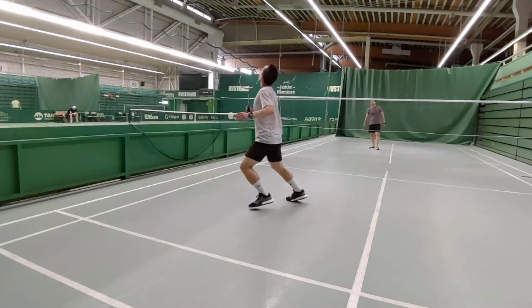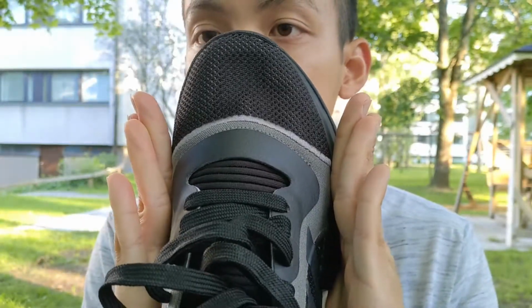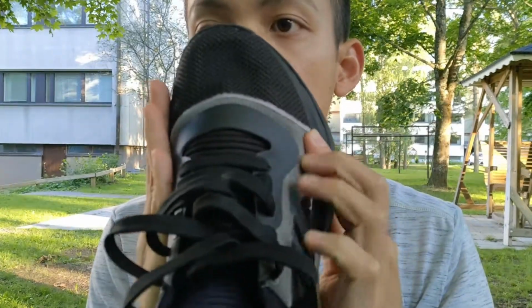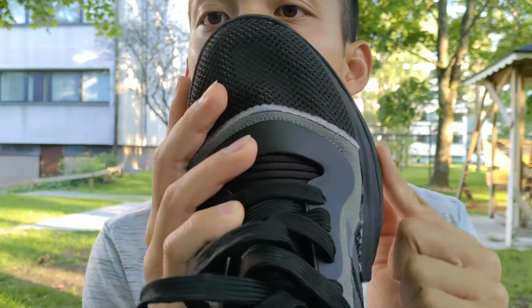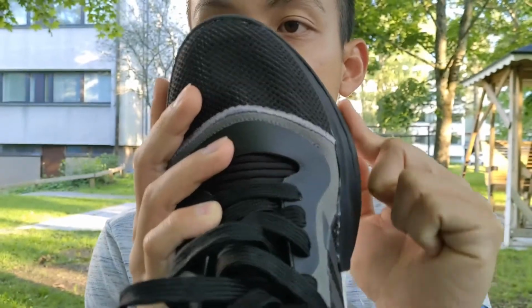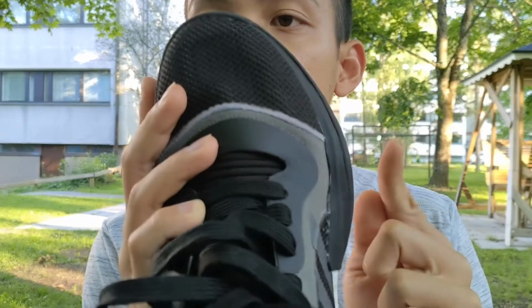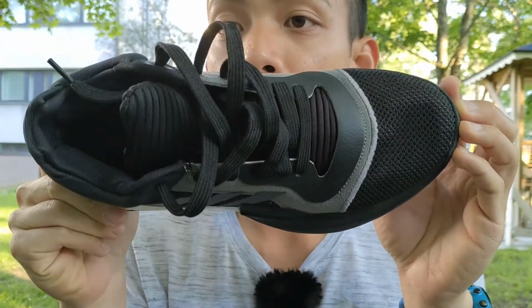And if you can see clearly, this is the area where my feet cover around, and then a small part this side. The midsole and the outsole extend to this side. It makes these shoes very stable.